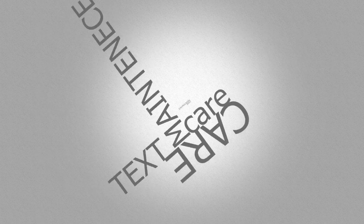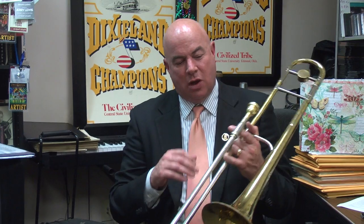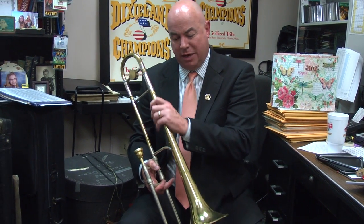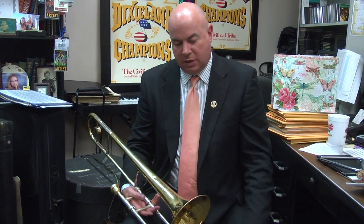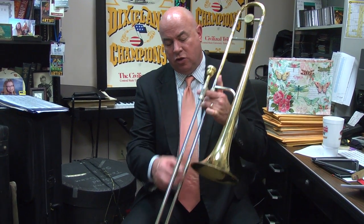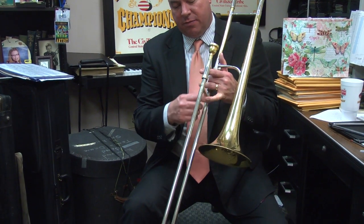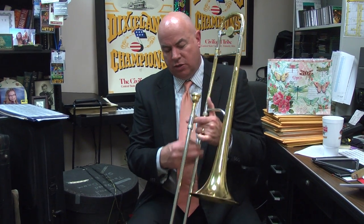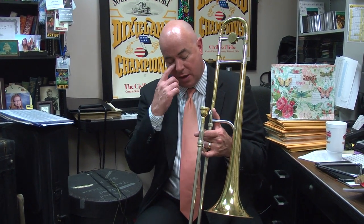The slide has to work quickly, and other than that it's just a lot of air. The care and maintenance of your trombone — this part, as you can see by your video, can be dented and basically can be hit by a tank and it's okay. The bell is the resonating chamber and the amplifier part of the trombone. But the slide is two parallel tubes that have to stay parallel. If they get a dent that you can't even see sometimes, the slide won't work properly and it just makes it hard to play. The care and maintenance of the trombone really has to do with the slide itself.